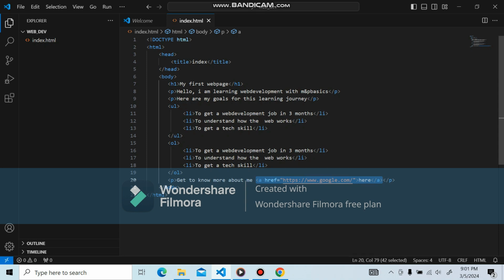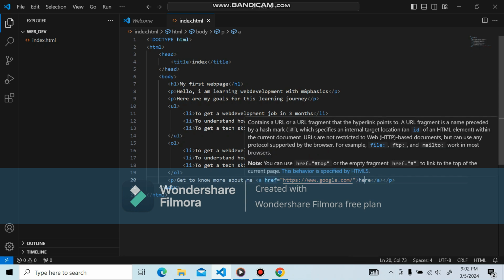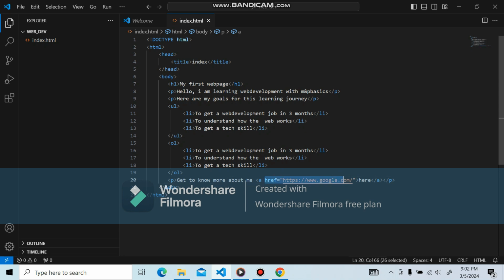We actually demoed how this could work and when it doesn't work. If you don't give it an href attribute, this is called an attribute, it's not going to take you anywhere. But when you give it an href attribute, it's able to actually route you to a particular link that you want it to take you to. It could be a file here, or just google.com, or your own website, or an external website.